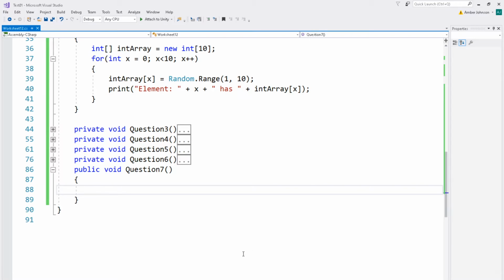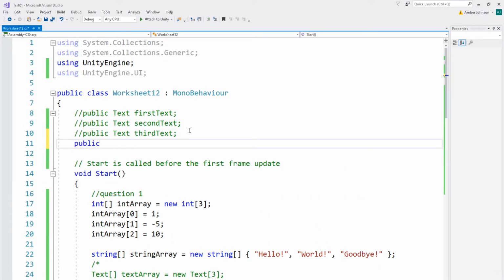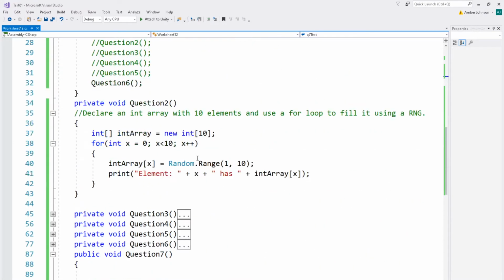Actually, I have an idea. Why don't we practice doing for loops and foreach loops? So if you want to do it all in one for yourself, that's fine, but we'll step it out. We'll use a for loop to fill the array, and then we'll use a foreach loop to create our final string that we're going to put in the text object. So I do need to go up here. I did forget to do my public Text. I call it Q7 text, I think, in the Unity editor. So I'll just call it Q7 text here too.